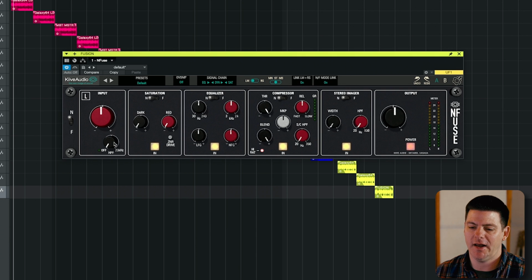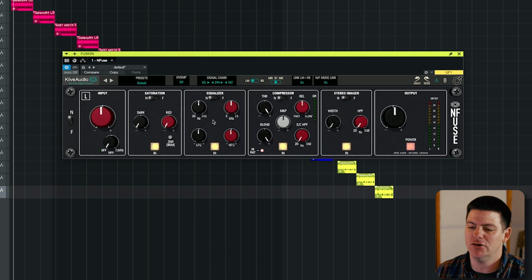You have input, and then a high-pass filter at the bottom. Then you have the saturation section. Now, you have the dark and the red. The dark is more for lower harmonics, red more higher harmonics, and you have the Zener driver, which pushes it a bit more. On the analog device, there's one more knob here to add how much, but I feel like just using these, it gets pretty close, and you'll hear soon how close it gets.